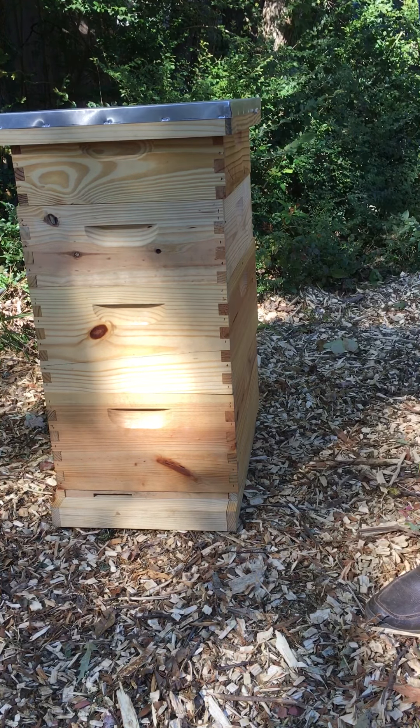This is a standard screen bottom board. That's where your bees are going to come and go out of the entrance. This bottom board has a slide-out tray that is used for doing your mite counts when you're trying to assess the health of your colony. You're going to want to check for varroa mites and treat accordingly based on your mite counts. In the summer I run with these out for more ventilation - I put them in when I'm doing mite counts and pull them out when I'm done.